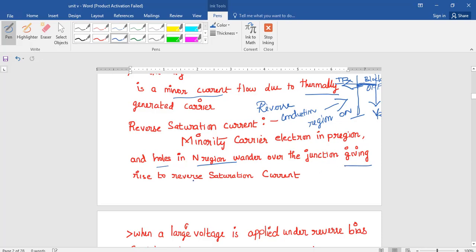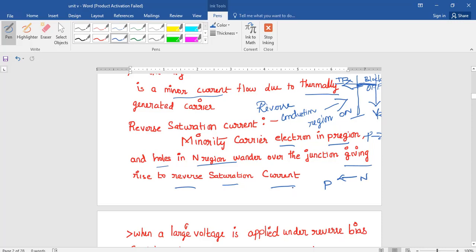Electrons move from the P to the N layer and holes move from the N layer to the P layer.